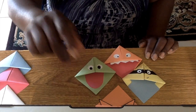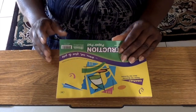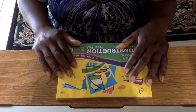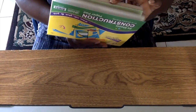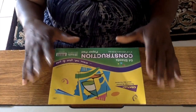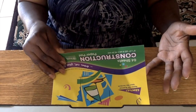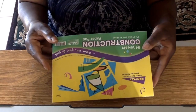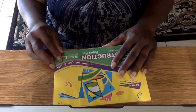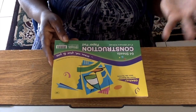All right, get ready, campers. One of the first things I had to do was get some construction paper, but I left my construction paper at home because I'm on vacation. But you might be able to find some paper wherever you're staying. Ask grandma or grandpa, or ask anybody you're staying with. See if you have any leftover construction paper from school. I know when you get home, or if you're at home, sometimes you have some of your supplies left from school. So you can get some construction paper. These are smaller sheets because I knew I was traveling.